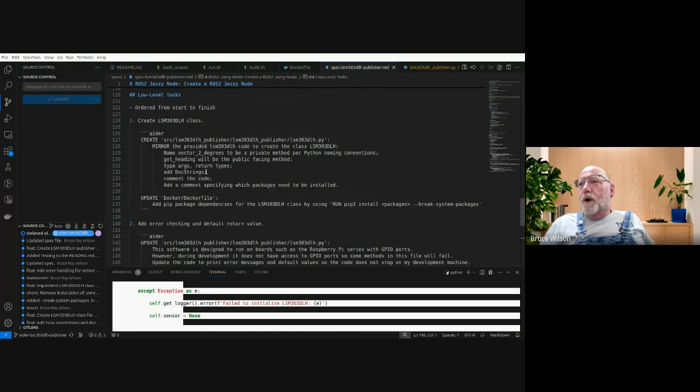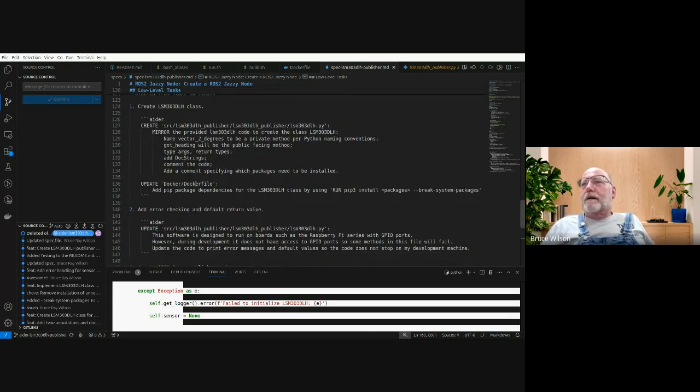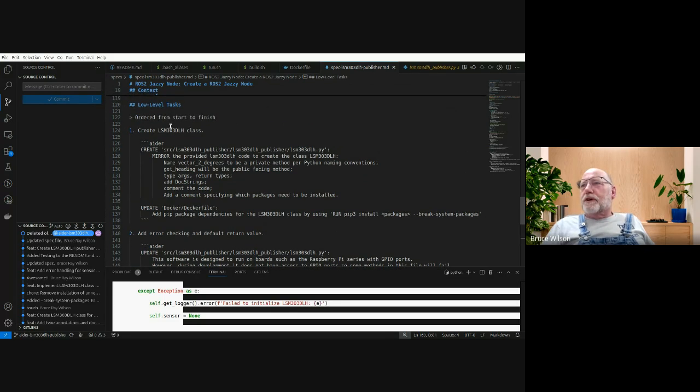And so what I've done here at the bottom, I assigned some low-level tasks. These are ordered from start to finish. I don't think you have to put that. I think that LLMs understand that numbered lists are to be done sequentially.